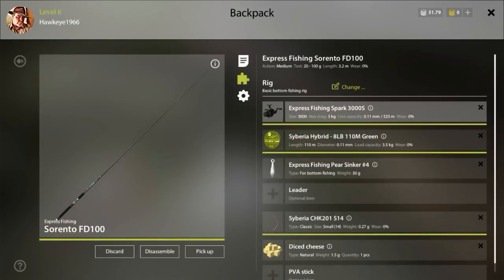And I got this little Express Fishing Tiny Spoon on here just to see how well that will do. I also have myself a new feeder rod with the Express Fishing Spark. That's another entry-level reel, and it can handle about the same, really. But I've got heavier line on here since it is going to be bottom fishing. I've got a number 4 pair sinker, which is about 30 gram weight. You can have a leader on these, but it's not totally necessary. I just put them on there for safety more than anything else.